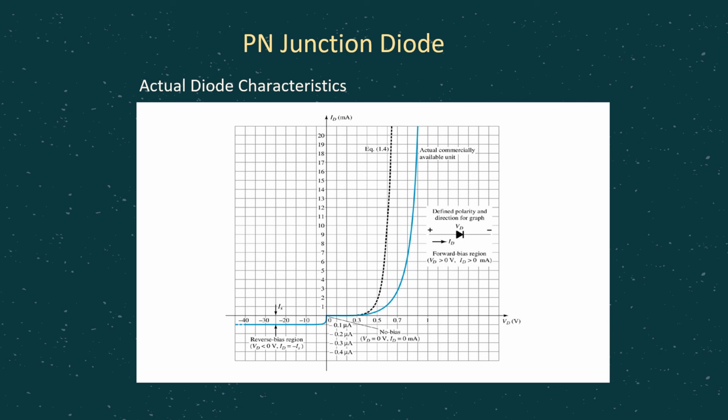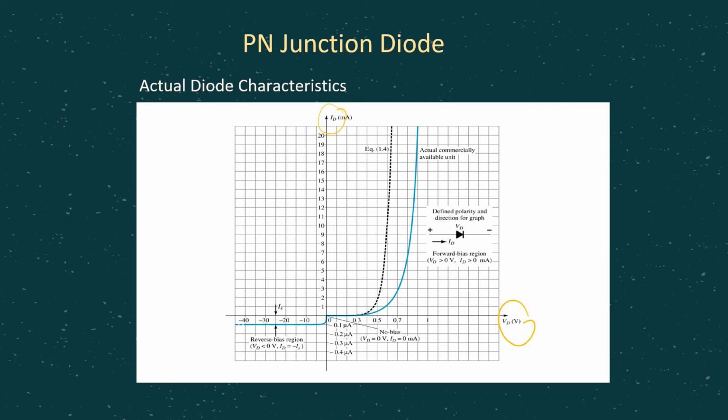Okay, the IV characteristic, ID versus VD for the PN junction diode. This one is more realistic because it shows the actual diode characteristic, meaning to say when you come to the lab, you take a diode, there is a data sheet, so you can get the data sheet and see this kind of curve on the data sheet. So it can tell you many things actually from here.